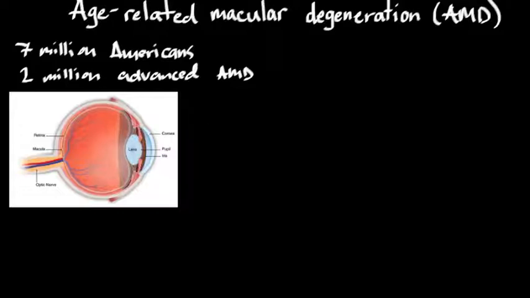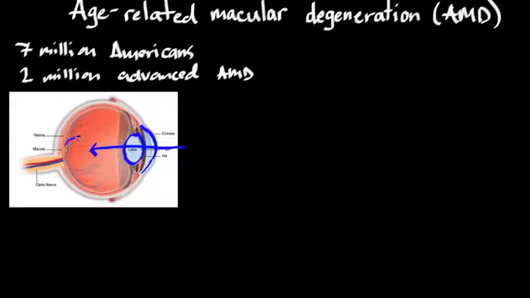Now let's look at the eye briefly and look at where macular degeneration affects patients. So if we look at this photograph or this cartoon of an eye, we have here the front of the eye. Imagine that I'm a beam of light entering the eye from this direction, passing through the cornea, through the lens, and then landing on the back of the eye, the retina. This structure here is the front of the eye. This structure here is the lens of the eye. And then way in the back here, this orange layer with these blue and red lines is the retina.